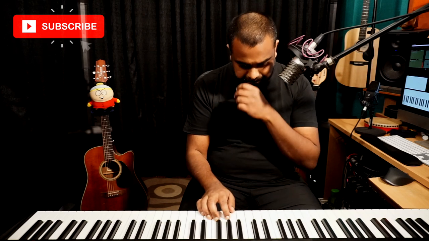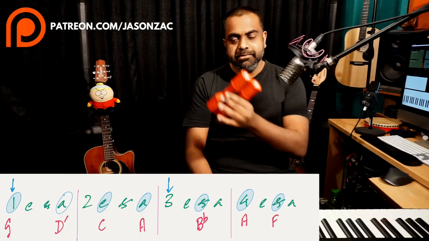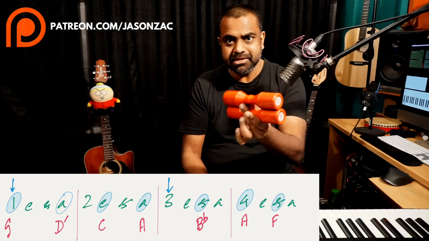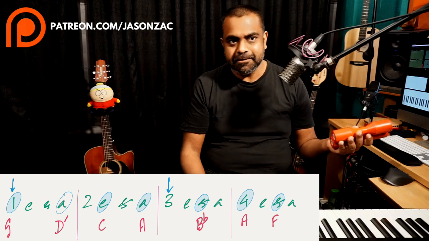Okay, so coming back to the melody and how we can count it. I have a very handy shaker, which I use very often. The shaker will play 1 E and a, 2 E and a, 3. Basically, I'm playing all the divisions with this. I'd suggest that you pick up something similar. You even get it in an egg form, which is quite cool. That's called an egg shaker. So you go 1 E and a, 2 E and a, 3 and a, 4 E and a. Keep that going, and let me build the melody for you.